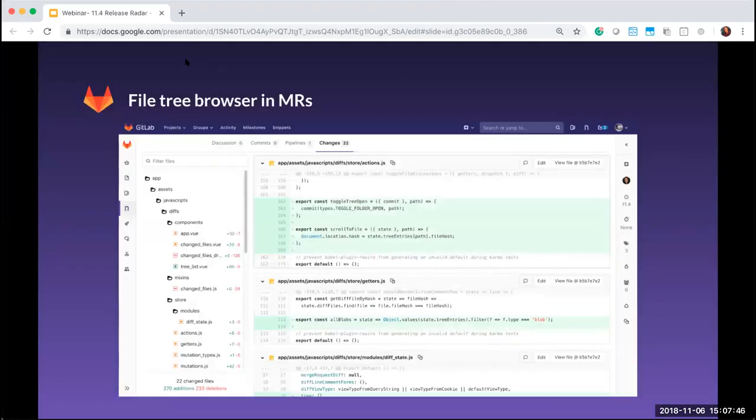Now, one of the challenges with a complex merge request is that there are lots of different files included in it. Being able to understand where they are in the directory and what files are changing was an update to improve our merge request, so you can navigate the file tree to understand which files are changing and what the status of those are. Again, helping you to be more efficient and effective in making updates and managing your merge requests.